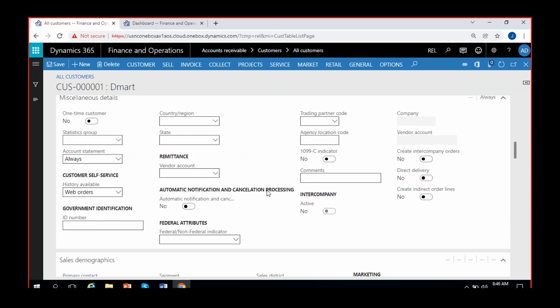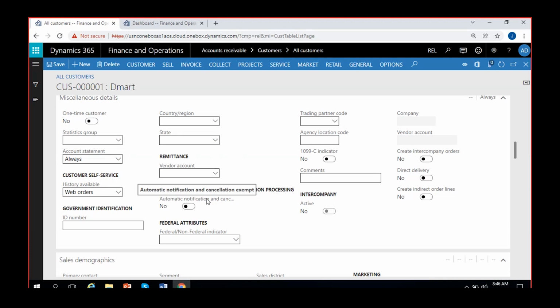So that's how in interviews they might cross-question you. If at all we might make a refund to the customer by issuing a check, how can we do that? So you can say this answer. You can create the same customer as a vendor and link both the customer and vendor accounts in the customer master, so that you can initiate a refund or generate a check in the vendor payment journal for the vendor account that is linked to the customer. So that's how.